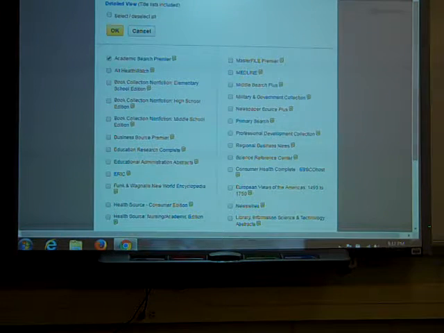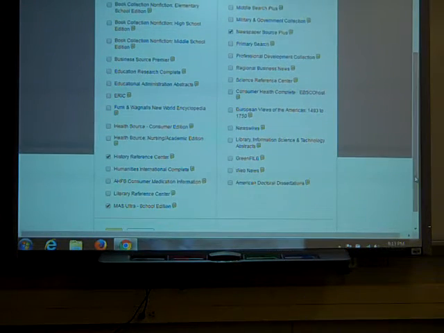Upper right hand side I would do Master File Premier and Newspaper Source Plus. That will give you access to every newspaper in the United States. And then as they're publishing articles in magazines or in newspapers, they're constantly being added to this database. So even as we speak, there's articles being added. If you have a more contemporary author, I would add in newswires and web news.